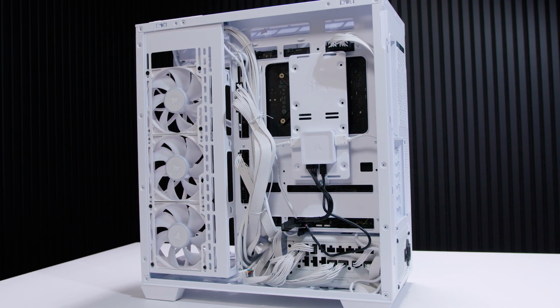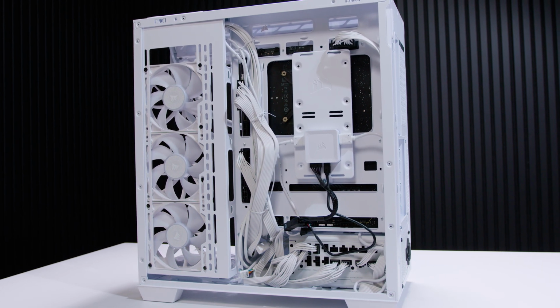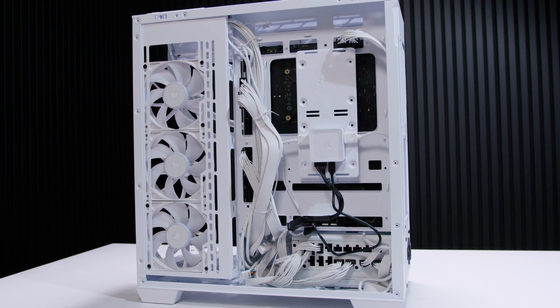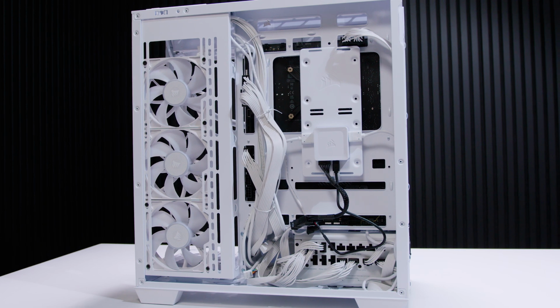I also noticed on that SSD and hard disk mounting sled, there's a cutout for where the new iCUE control box fits perfectly, and it holds it into place. Even though it's magnetic, it just holds it a little bit tighter, and I think that's a nice little touch too. I think one of the things that's missed with a lot of cases is when they have their own RGB controllers that are optional, there's no place to put it.